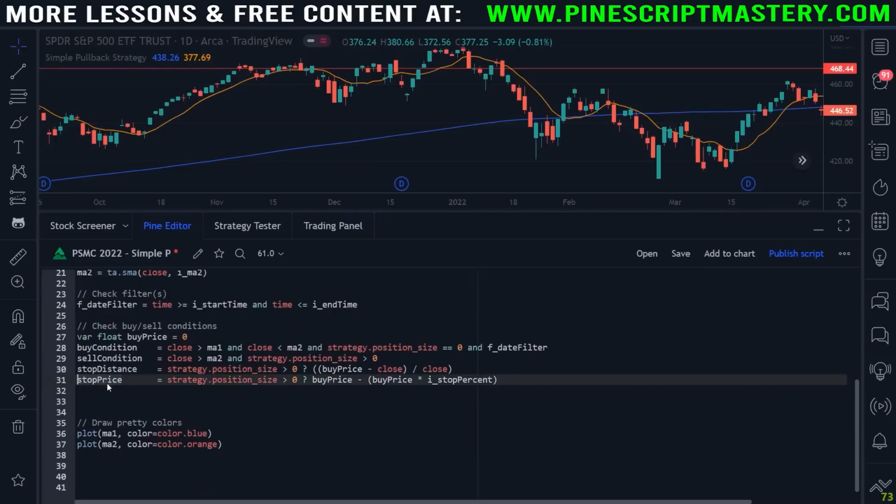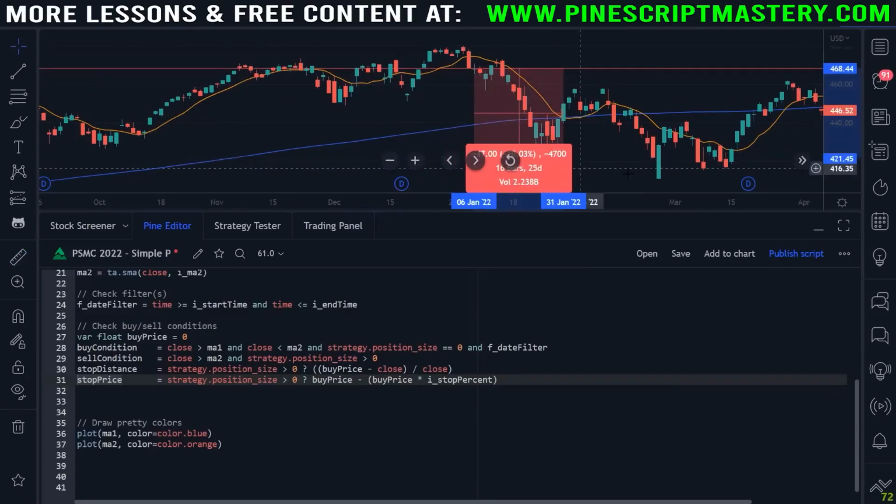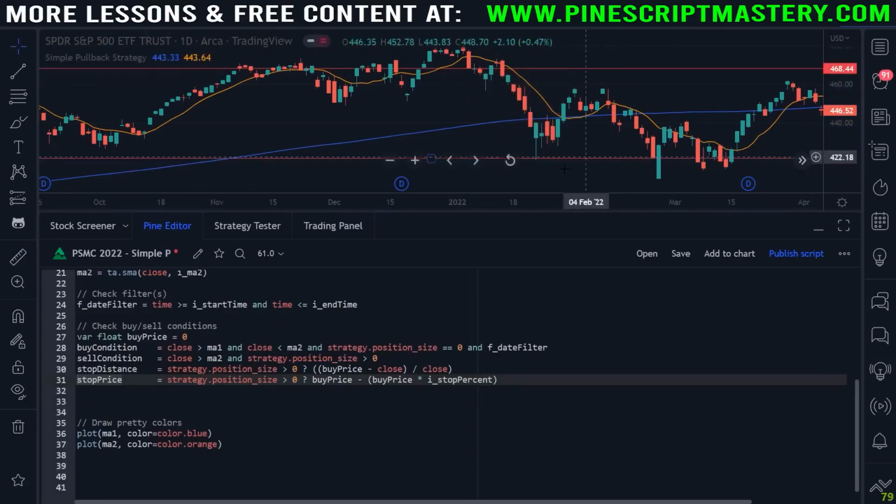So this stop price will calculate, again, using this red line as our buy price. The stop price will be, by default, 10% below this line. So all the way down about here at 421.45-ish. So that's our stop loss. If we entered on this bar here, our stop loss is down here. And if we never get a bar that closes above this short-term moving average, but price closes below this red line, then we exit our trade for a loss.